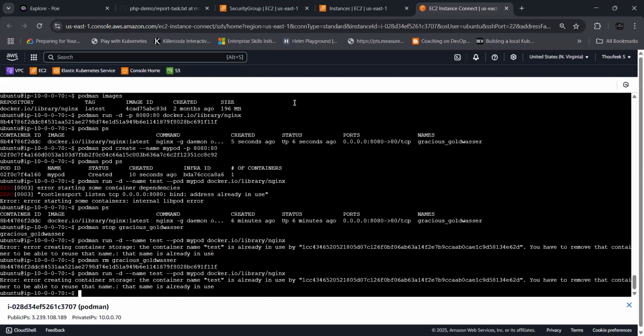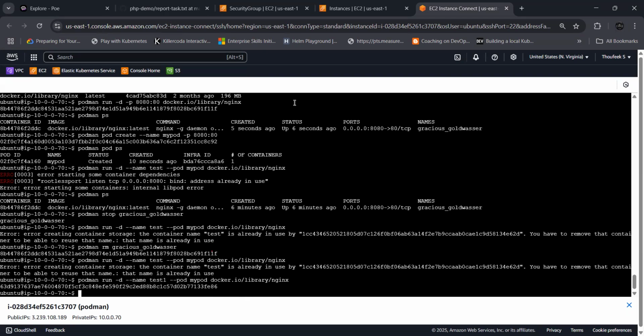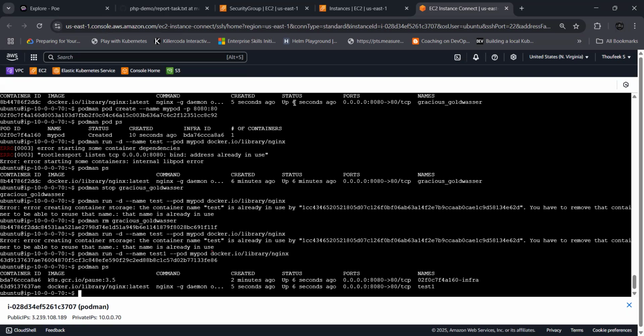Now I am running the command again. It says the container name test is already in use. Okay, okay, okay.